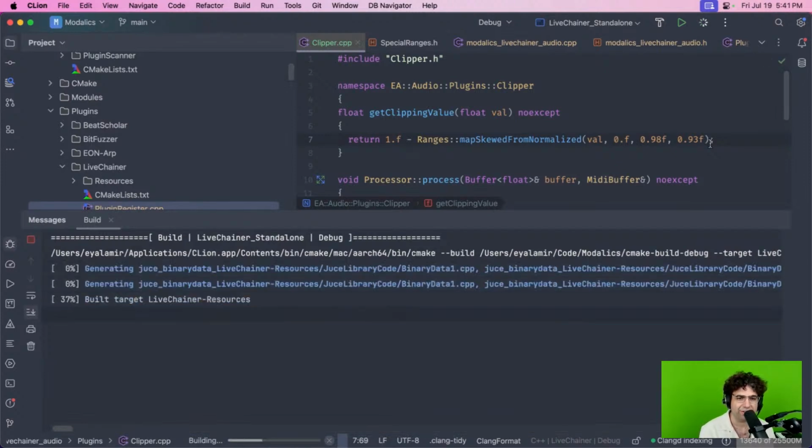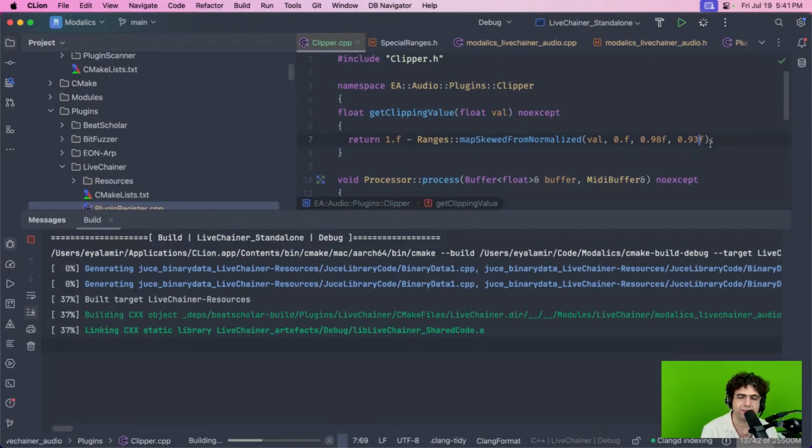There's so much range in the end of this, so I really want to push as much as I can into the top of the range where it actually makes an audible sound.